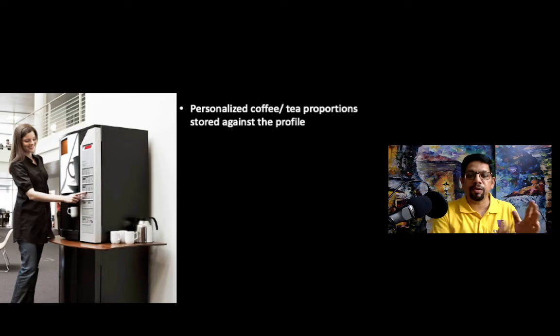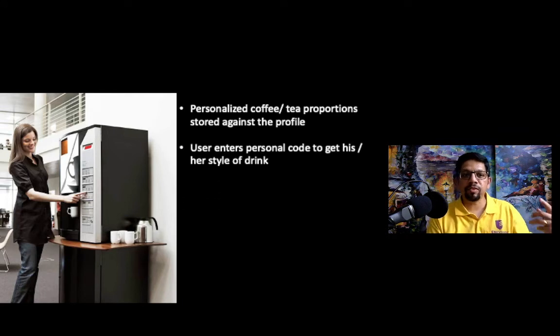So even I can make it personalized. Now that gives a fabulous experience for the user, that I don't have to go every time and trace the proportion. That's completely stored. So the vending machine can have this personalized data, once I enter the code, I can actually get the coffee, and that's done.